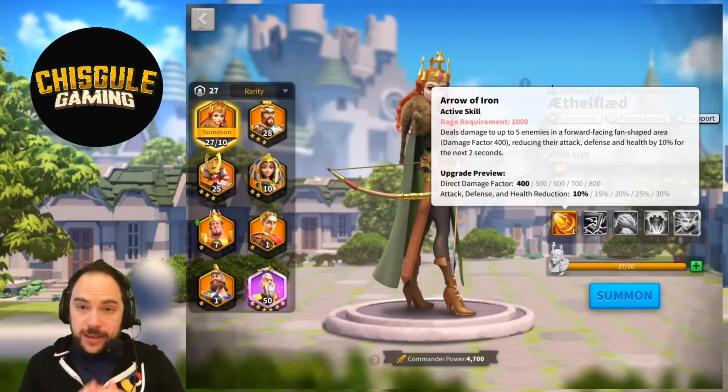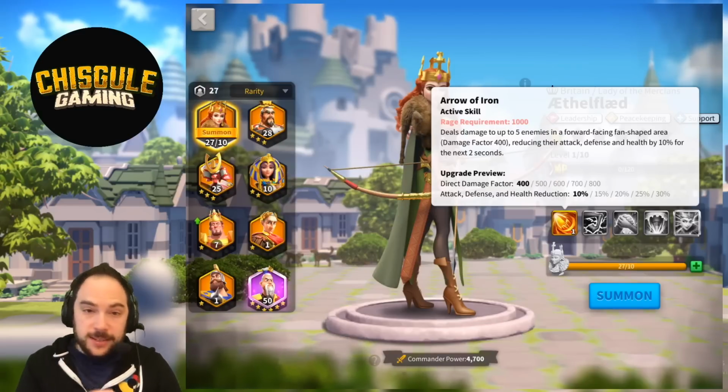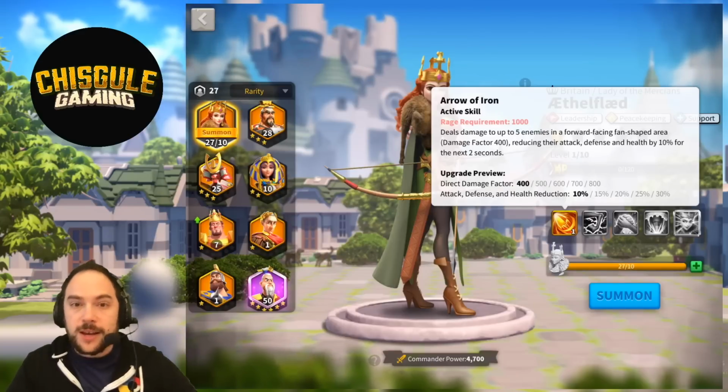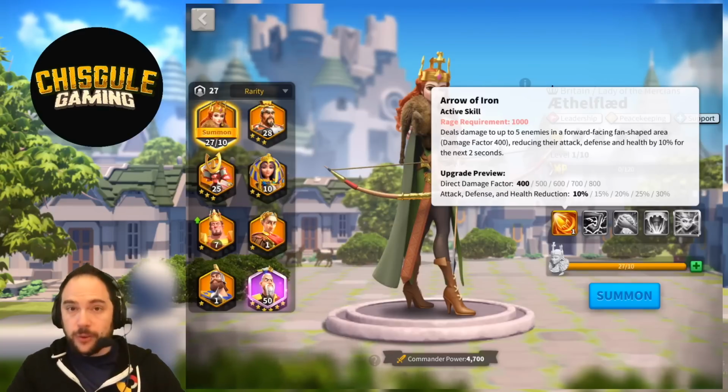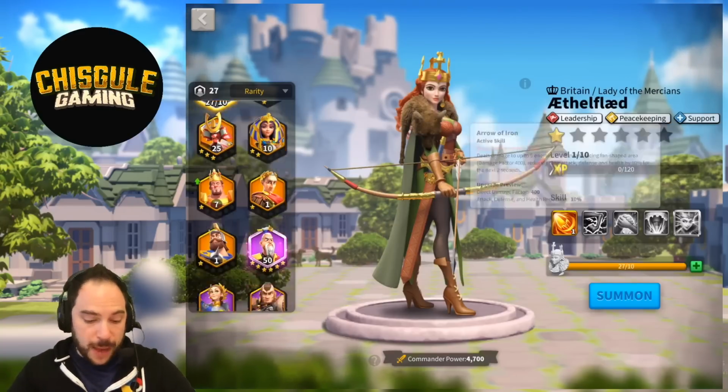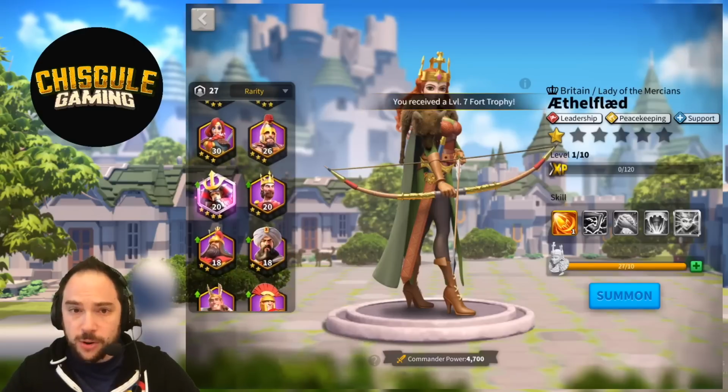If this skill is maxed on Ethelfled, then you are reducing the enemy's attack and defense and health by 30%, which is excellent. It's very powerful in enabling your allies. And Ethelfled hits 5 targets with that debuff. That is powerful. We're going to have an Ethelfled video coming up, by the way.